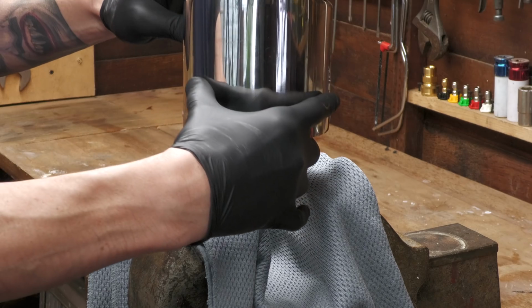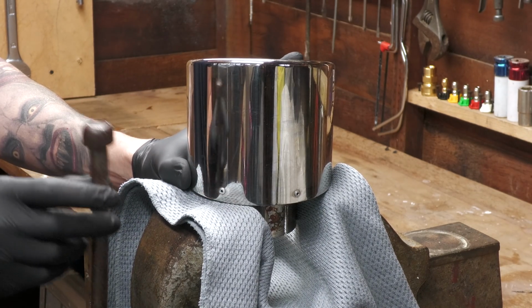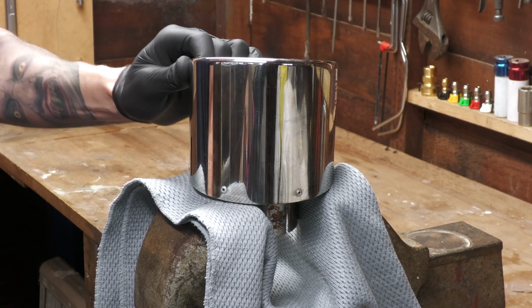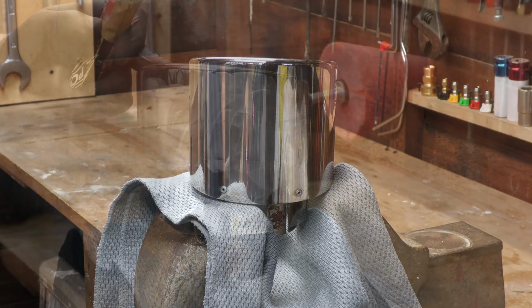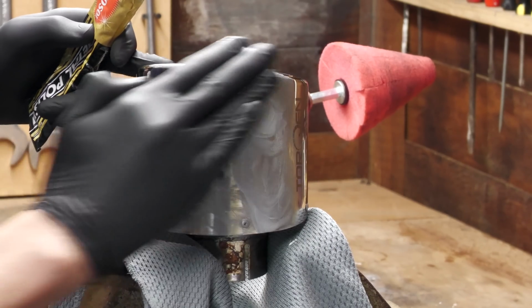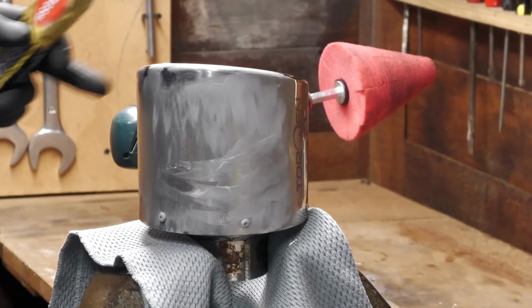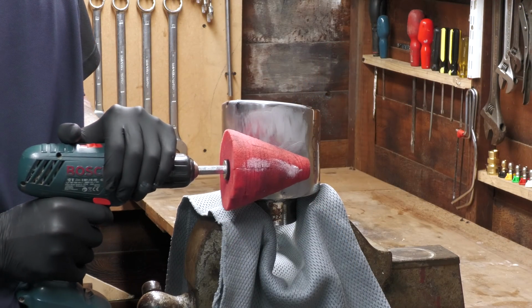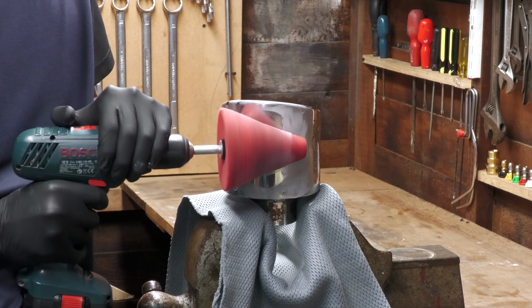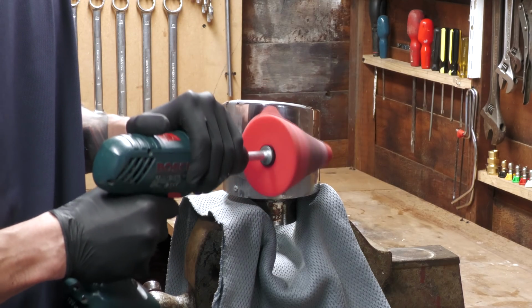Once sufficiently wiped down, it was time to clamp the first 5-incher in the drying towel cushioned vise so that I could safely attack it with the drill. After smothering the surface with polish, and of course priming the pad, as you don't want to make a polishing related detailing vid these days without doing that, I hit the outside of the tip with the red Mother's PowerCone first, with the intent to use the smaller PowerBall on the inside of it.